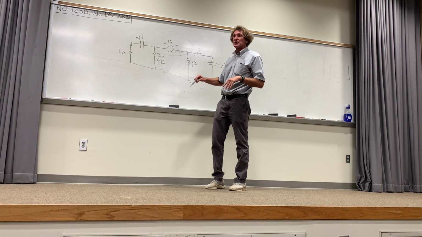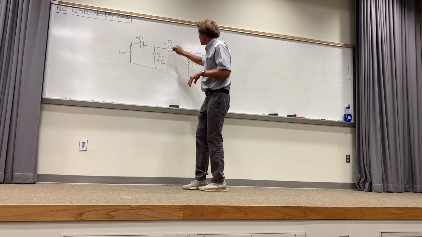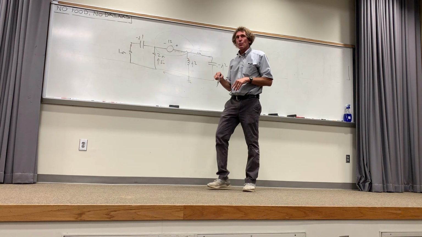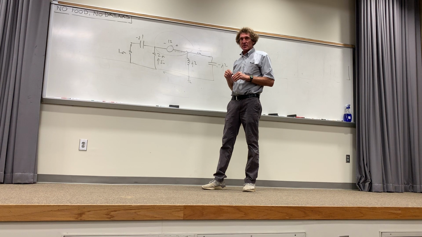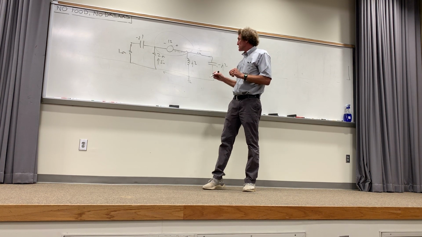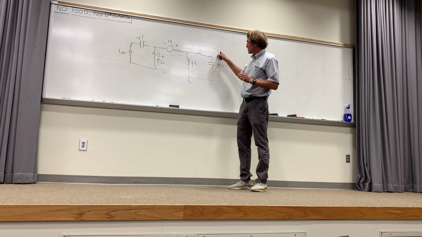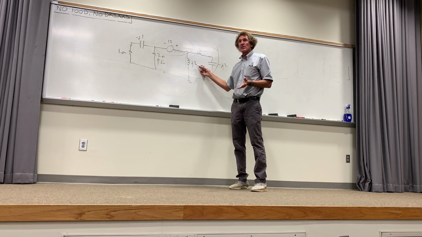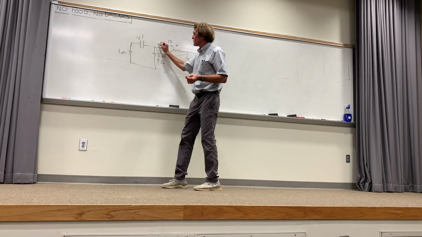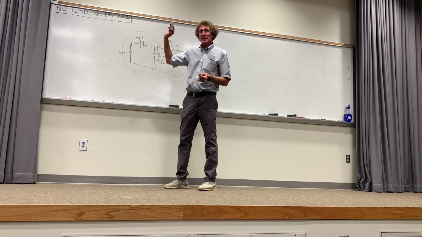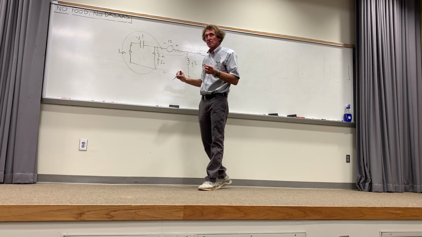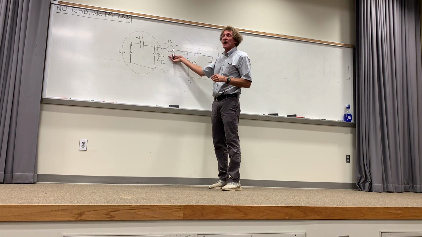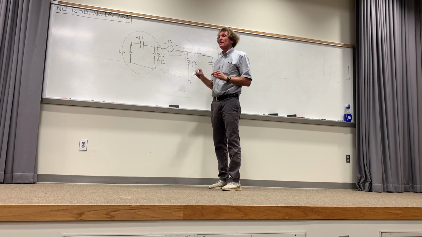And you could write mesh equations. You could say the loop occurred here, loop occurred here, loop occurred here. I would not do that because that's going to be a 3x3 matrix for this one. And I don't advise that. Follow me? So I'm showing you what your options are. Now probably the one that makes the most sense to you is just getting a parallel impedance. I mean 2 plus minus J2 in parallel with J2. Get a single impedance there and get a single impedance there. Does that make sense to everybody? Adding those two impedances to get a single impedance, and then taking that single impedance and dividing it into 12 to get the net current flow here, and then using current division.